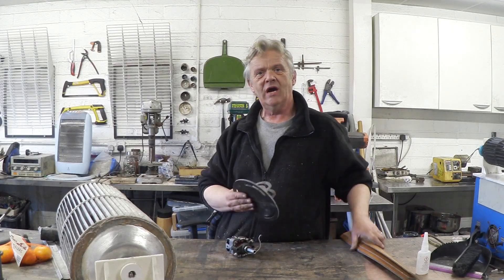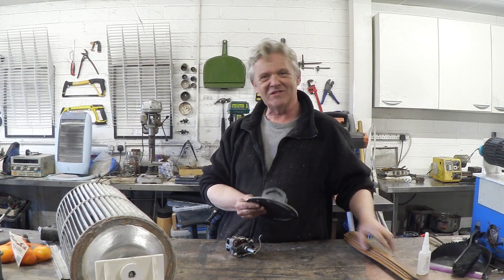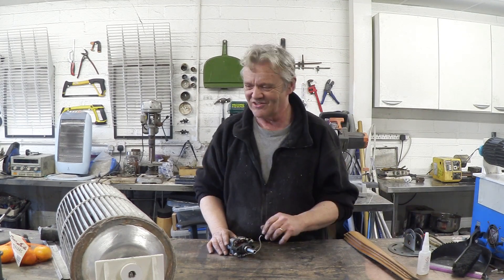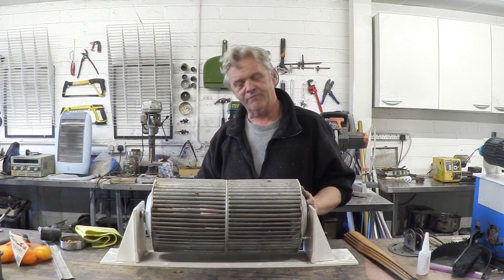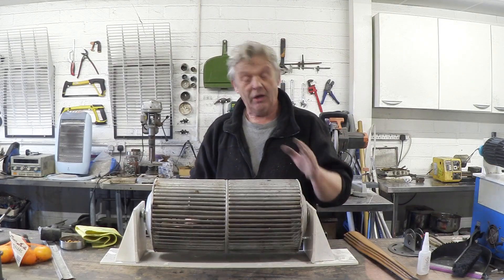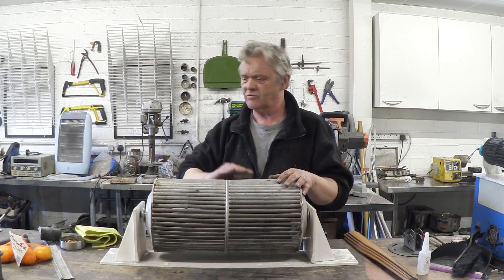One thing I could do is get a circular plate and bolt a load of blades on it, and make a wind generator that way. But when we're doing something funky like turning a hoover into a windmill — which is just an awesome thing to do — you've got to think about something else. I've got this one here, which is obviously a vertical generator — a VAWT, although in this orientation it's a HAWT. I got this from Asda when they were doing a refurbishment, and I did a video on putting these two together to make this rotor. So that's what I'm going to bolt my hoover motor onto.